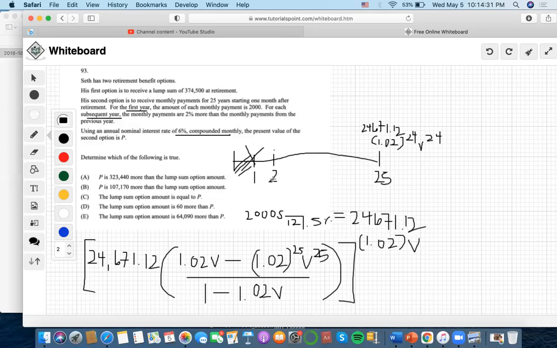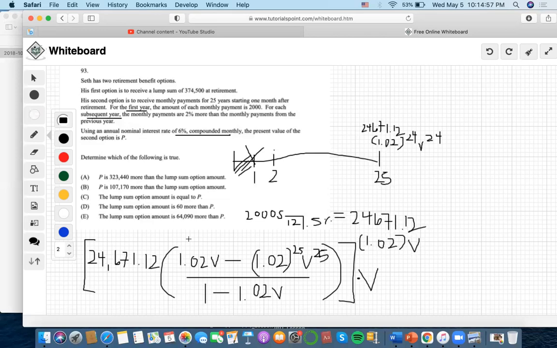But the thing is that we noticed that when we find the present value of this equation, it's going to take us back to the comparison date of time equals 1. But we want to officially find the present value of this whole thing, so we're also going to discount it back one more period to time 0, right? So this would be the whole equation that we are going to be focusing on.